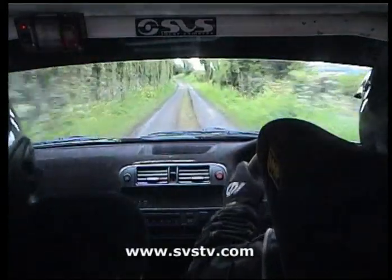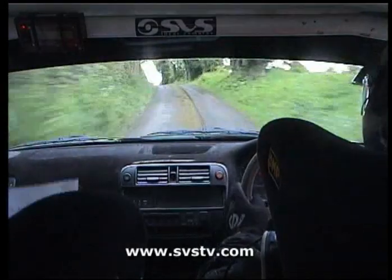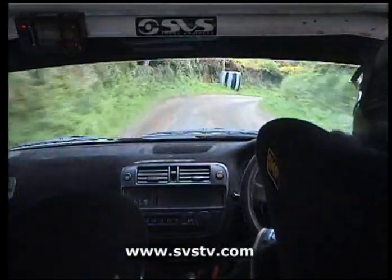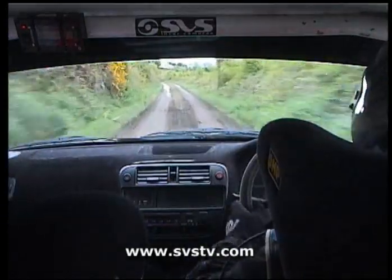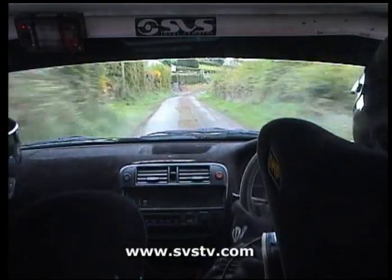100 and 2 left over crest, slowing into 40 into a square right in. And 6 left. Well, you're flattening off. There's 60 and 1 left, 40 into 2 right over bump and 130.